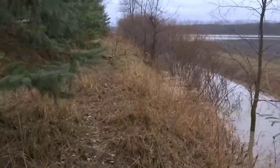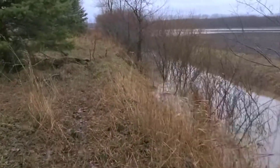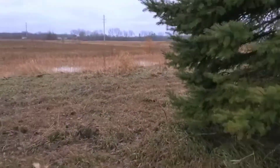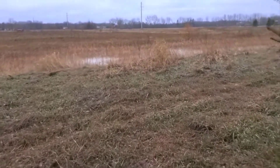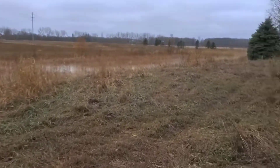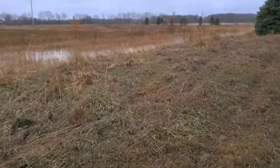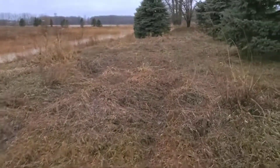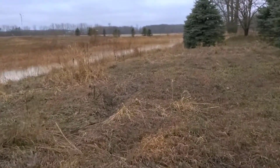They ran out of dirt on this project — I know that for a fact, I know the developer. They might have taken the side of that ditch bank out and widened it just for the dirt. There are all kinds of little ways to find more dirt — you've got to manufacture more dirt. The elevations here are looking really high.